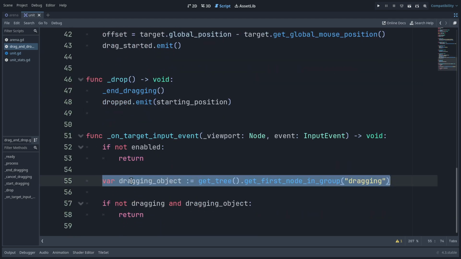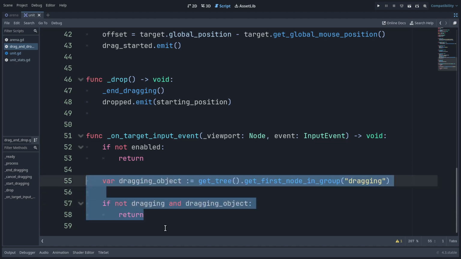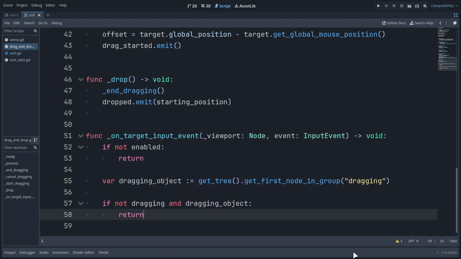The reason why we query for getting the first node in this group is because if this component has not initiated a dragging process and we do have something else that is dragging, then we can return from this because we don't want to interfere. Does that make sense? Hopefully it does. So this is just to check whether that thing happens where we drag the first unit and we would start dragging the second unit because we hover over it, and then it would get a bit confusing because it would start the dragging process for that as well. Maybe we can disable this when we're testing and you'll see the artifacts it causes.